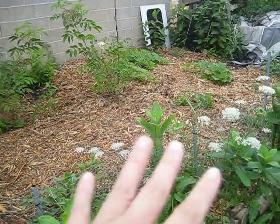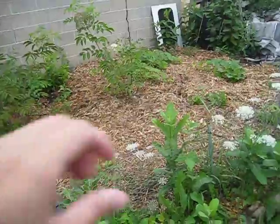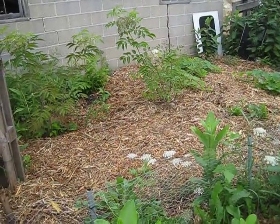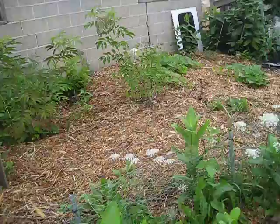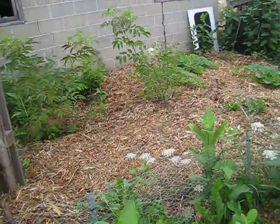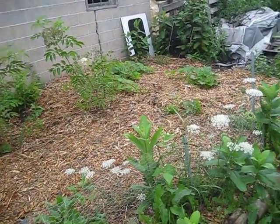We just covered it up with mulch, and then we have elderberries planted here that'll grow out as a bush, and they'll fill this in. So we won't have to worry about getting hurt from whatever's in the ground below, because it's all going to be covered by these bushes here. And then the fruit from the bushes, of course, is on top. It's the berries. So I was thankful that we were able to do that with this part, make it something that can be usable space.